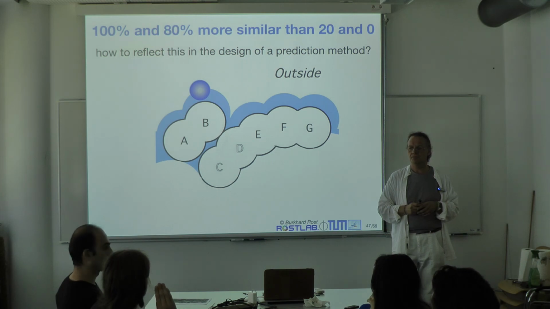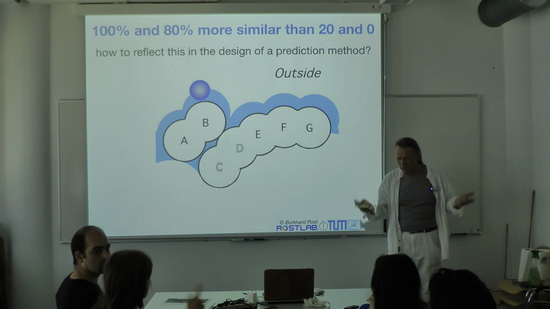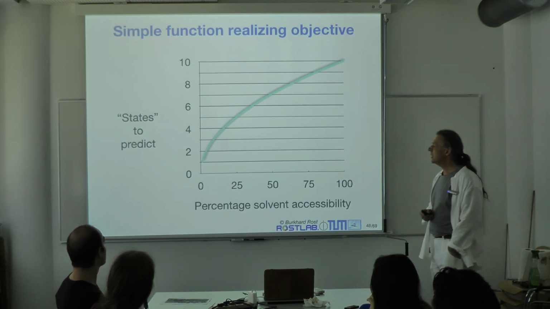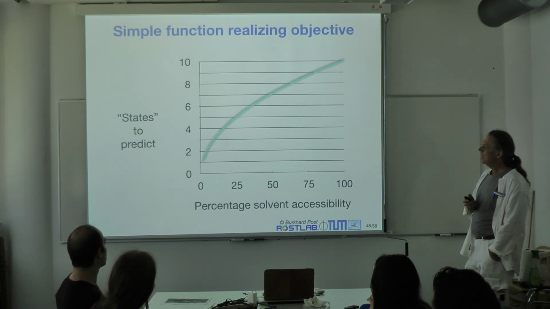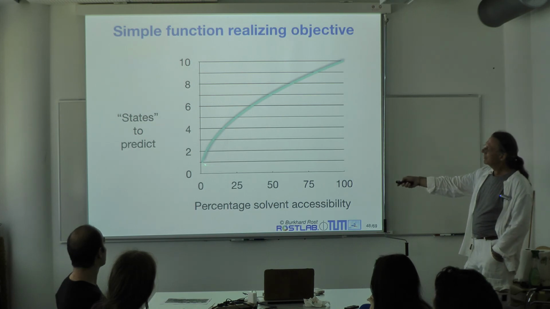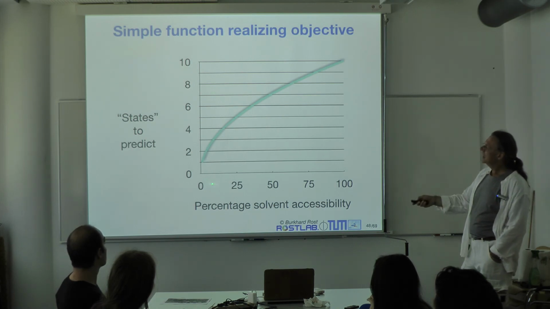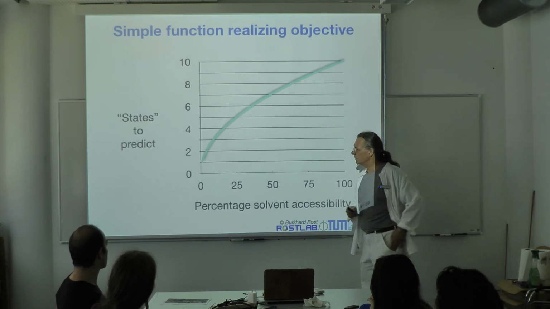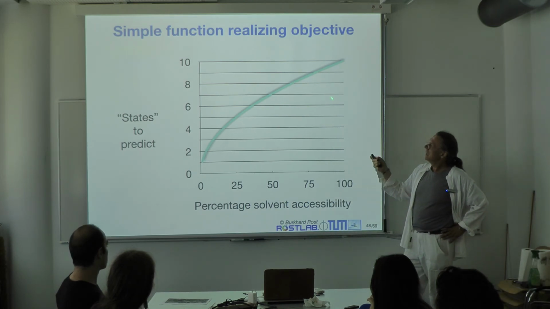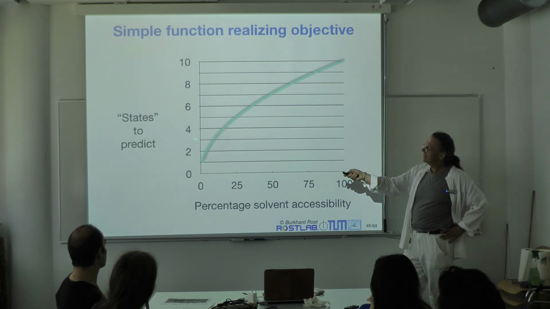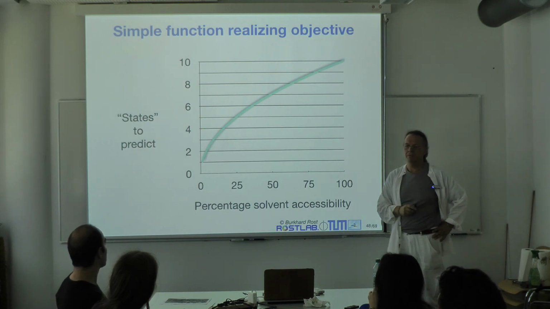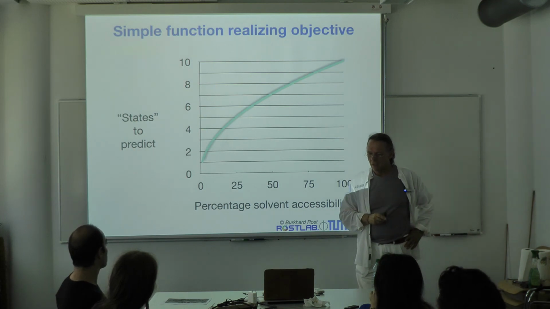Yeah? You use the logarithm for it. Because you can use a simple function. Logarithm is one idea. The solution here is the square root. The square root of the number, of the integer number here, gives the relative solvent accessibility. And essentially, you square 1, 2 to 4, 3 to 9, 4 to 16, 5 to 25, and so forth and so on.